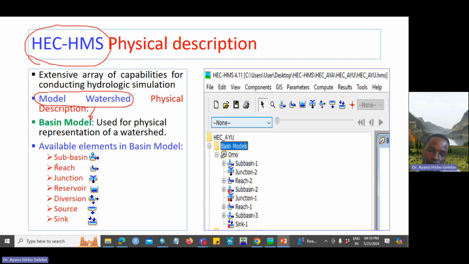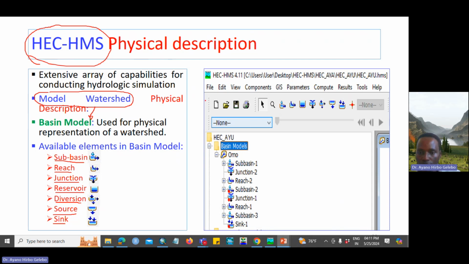It divides the basin of the watershed into sub-basins, reaches, junctions, reservoirs, diversions, sources, and sinks. Here, the sub-basin shows the number of sub-basins available under our basin.